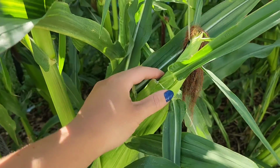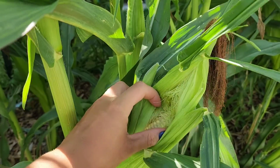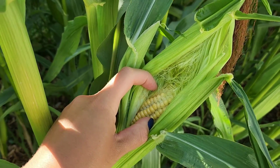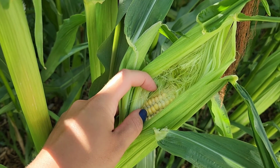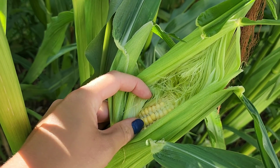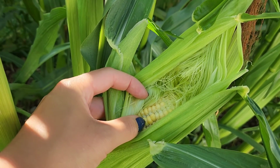The final indicator that this cob of corn is ready to harvest is open it up just a little bit, just to see how formed the kernels are. And then you're going to take your finger and you're going to pinch one of the kernels. I don't know if you guys could see that very clearly, but there's like a milky substance. It's white, just like milk. The milky stage is an indicator that this cob of corn is at its peak for sugar content. So you'll want to harvest it right now.